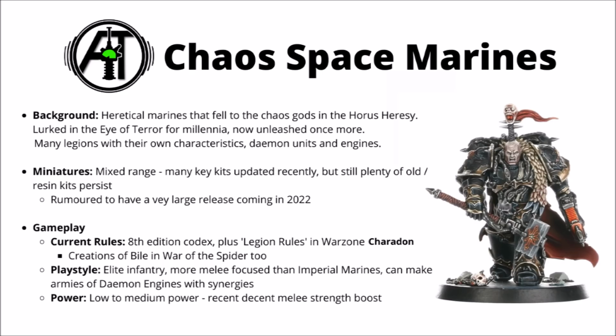Chased back to refuge in the Eye of Terror, they have lurked there for millennia, the influences of the warp corrupting their armour, weapons, and very bodies, and now once more the Chaos Marines are free upon the galaxy, bursting through the Cadian Gate of the Eye of Terror at the height of Abaddon's 13th Black Crusade. Much like the Loyalist Space Marines, all of their legions have their own quirks, preferences, and fighting styles, and have a whole wealth of lore behind them, dating from the Horus Heresy book series all the way to their current state in the 41st millennium.